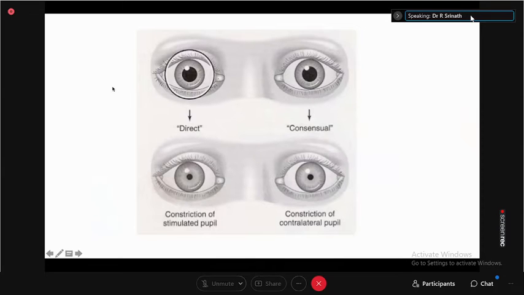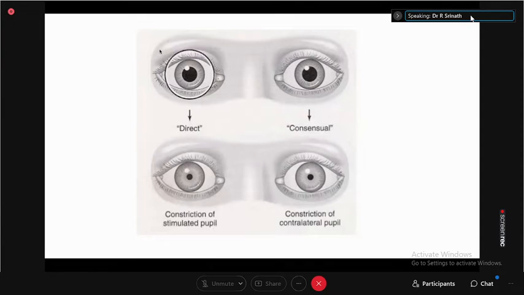What is important is, there is something called direct reflex, and there is something called consensual reflex. Light is shown from the side of the eye. It is very important. There are two important aspects before doing the pupillary reflex. The first important aspect is, as much as possible, the individual should be in a dark room, because a dark room dilates the pupil, and then when you throw the light, it is easier to look for the pupillary constriction. It should ideally be done in a dark room, or at least not in a room where a lot of brightness or light is there.